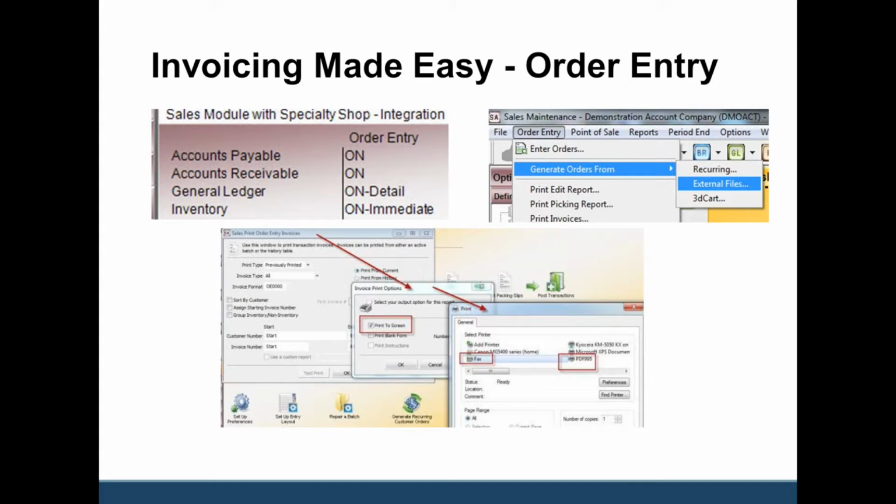Accounts receivable is on, even if it's a cash sale, we'll keep in mind the history of what the accounts receivable does in the way of keeping that history. Now you get to see what your customer owes you, when did they pay, and of course, what did they buy. All three of those would be part of that order entry that's going into the accounts receivable. Let's say a customer that usually puts everything on account comes in and buys a couple things and they pay you cash. Because you put the customer's name on the order entry, when you post it, it would still go over to AR as just history.